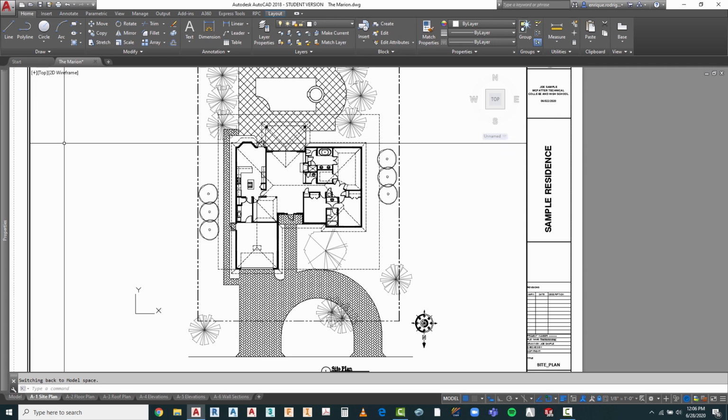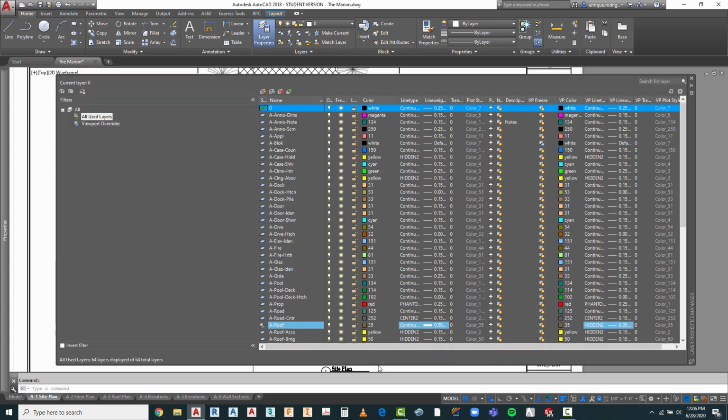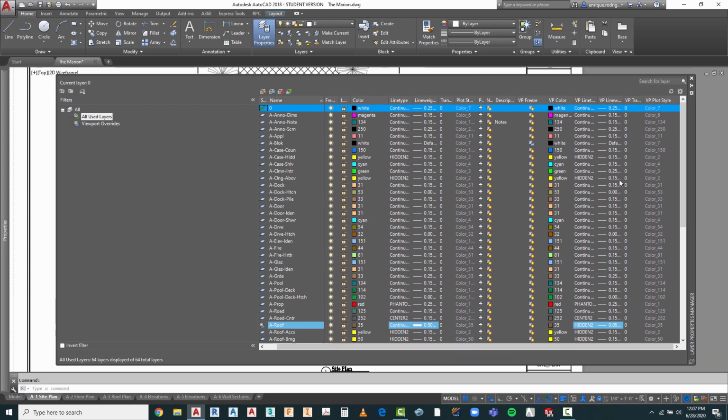With my viewport open, I want to go to the layer properties, and I want to make sure that I freeze under the series of columns here. We went over this before in one of the previous videos on how to do layer control per viewport.